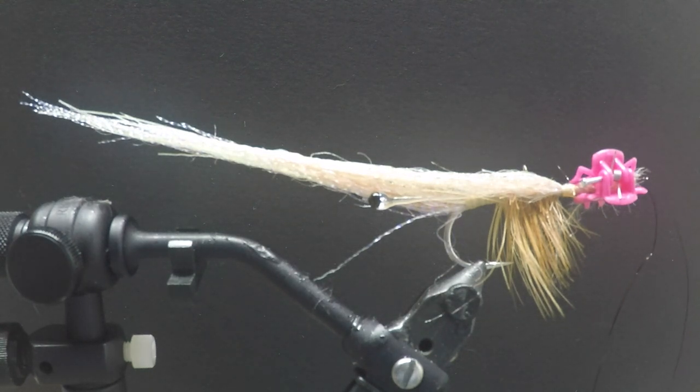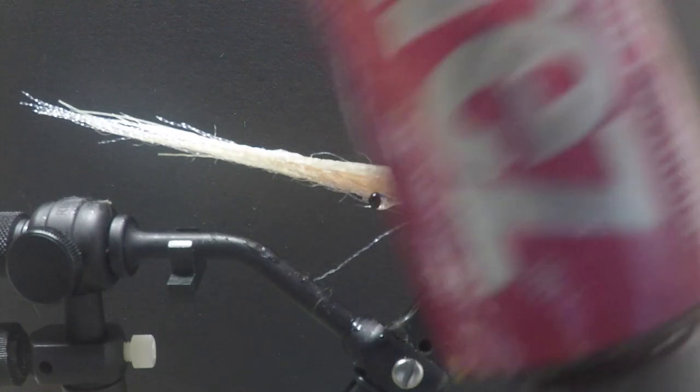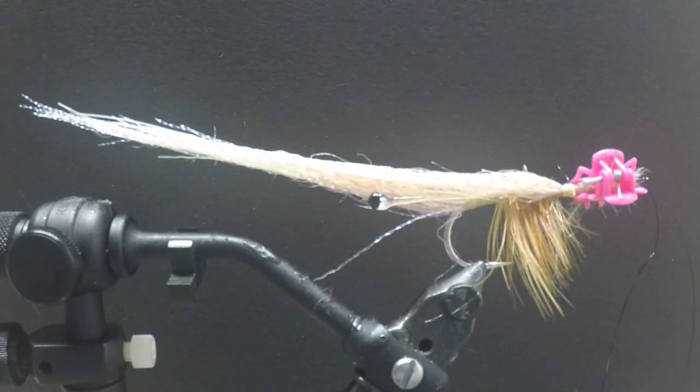Now we're going to take Solarez Thick. This is not the glow in the dark portion or formula. This is just regular UV thick from Solarez. And we're going to start to build the main part of the shell. The glow in the dark is done. You've got the glow in the dark effect, so we don't want to make the whole shell out of glow in the dark, because the glow in the dark formula is a little opaque. It doesn't quite dry crystal clear, and we want a nice crystal clear shell when we're done.